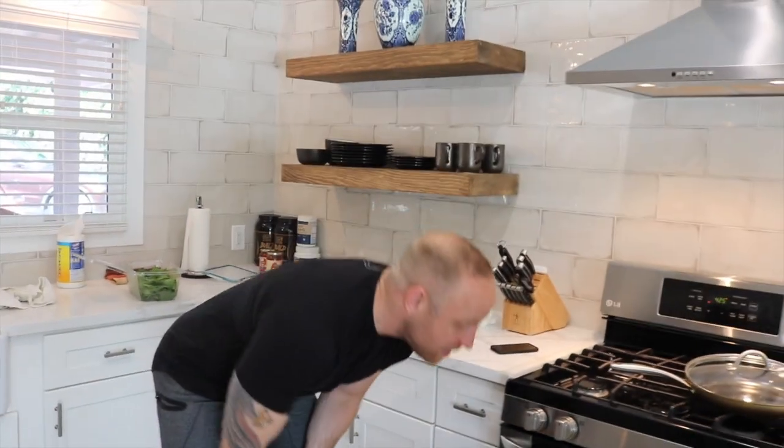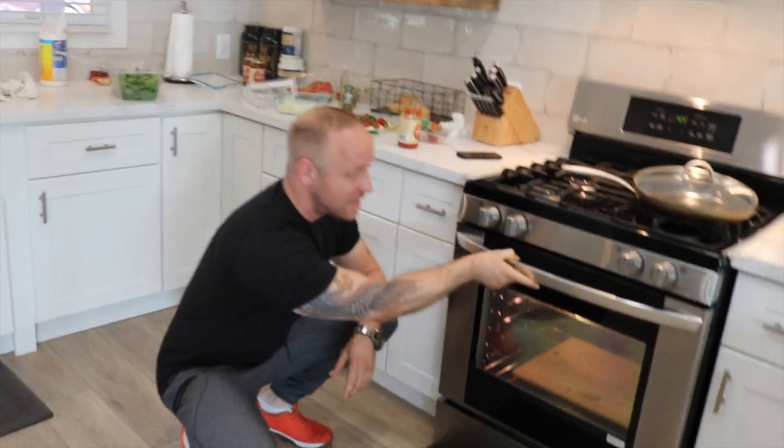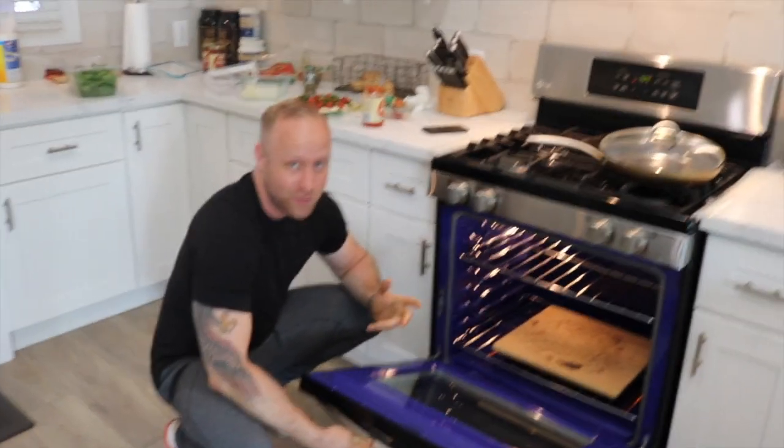And regarding the oven, by the way, if you just have a regular oven, I highly recommend, if you really want to make pizzas, get yourself a pizza stone. And you can get them on Amazon, like $40 or so. It makes your pizza so much more crispy.